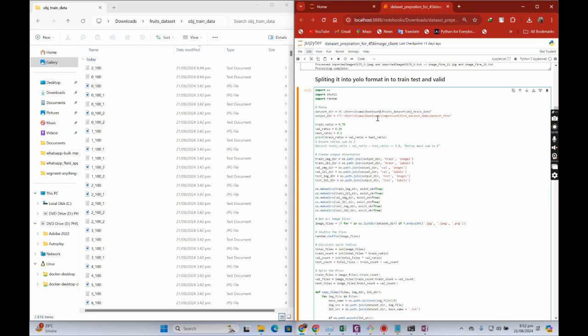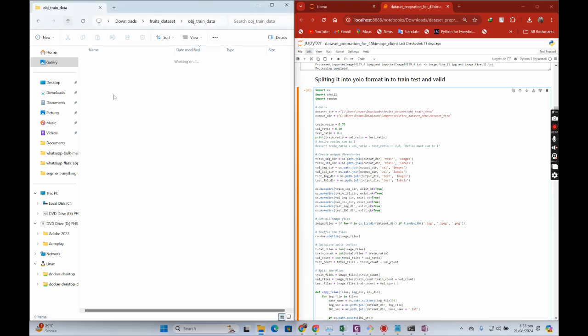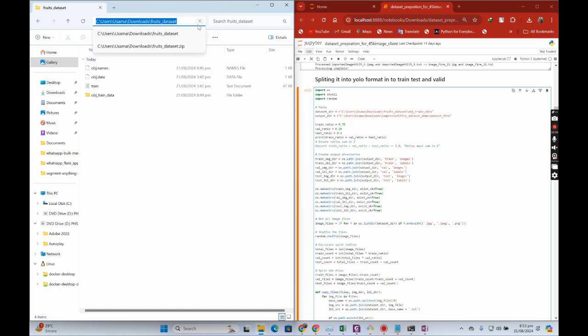Okay, I thought I copied it with Control Shift C, but I didn't. And for the sake of learning, I will just get the dataset here. We'll write the name of it as dataset fruits. It will now create a folder called dataset_fruits, and in that we have three different folders.